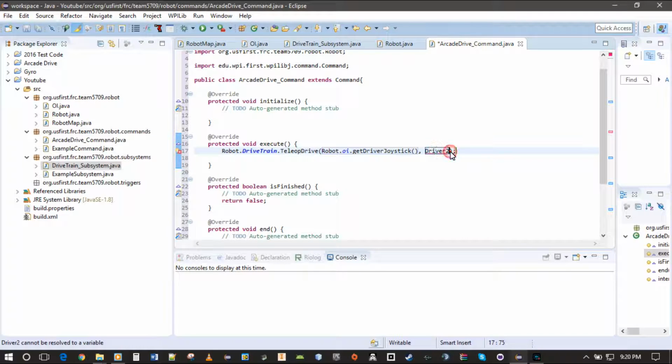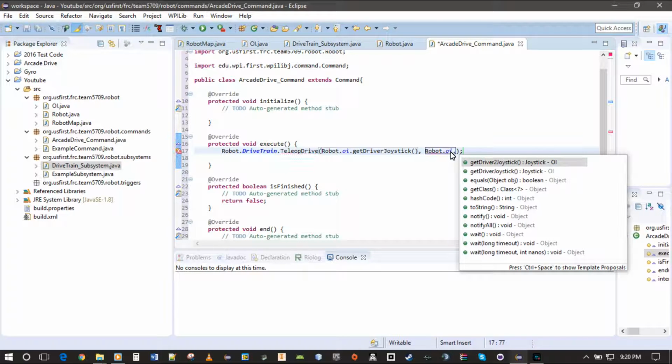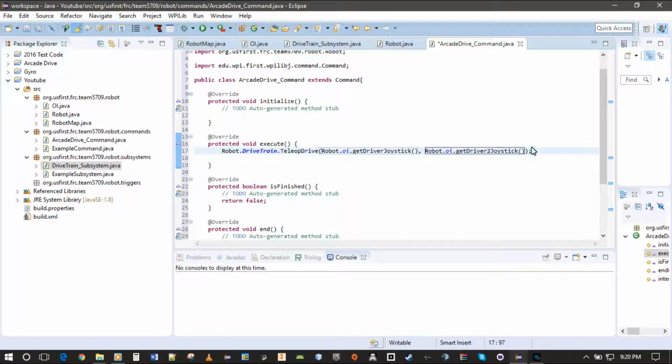Now remember, if you're doing arcade drive, you only need one joystick, so you wouldn't have to create a second joystick or another return, but it's optional. Your team will have to figure out what you want to do, and then you go from there. Then you click get driver 2 joystick. Now that portion is done pretty much, so you can save it real quick.